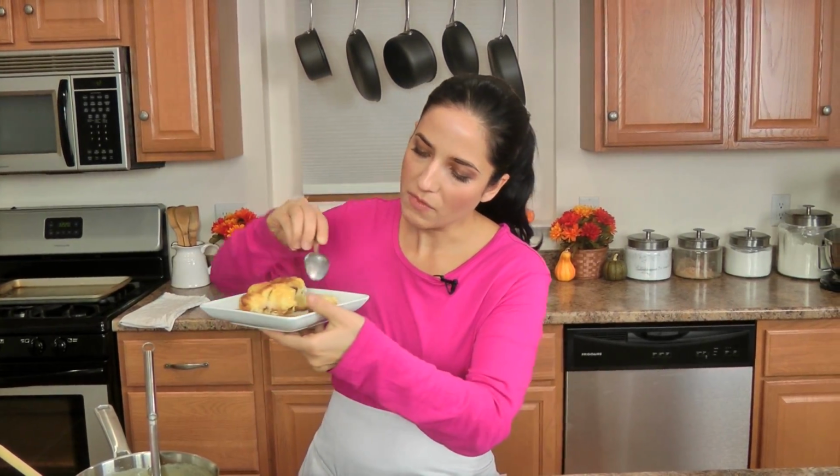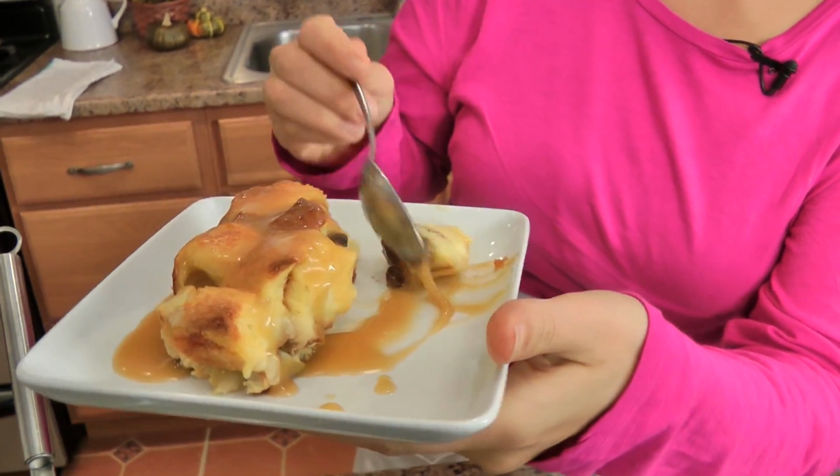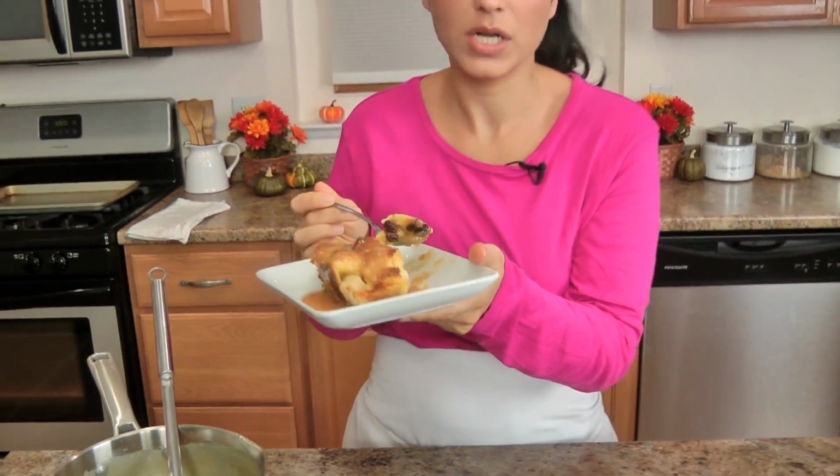You don't even know. Oh my. First of all, look at the texture of this. Look at that. And the sauce, I mean, you don't even know. It is one of the most incredible things in the... It is... What is happening?